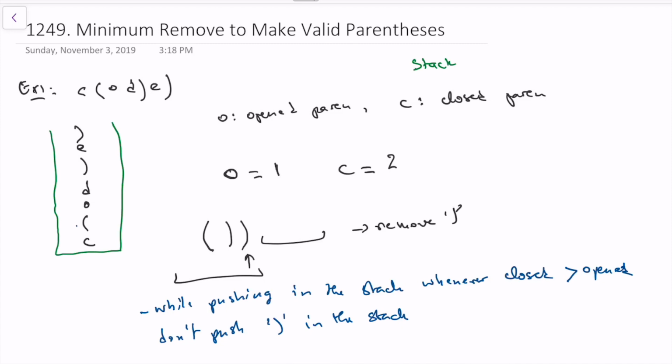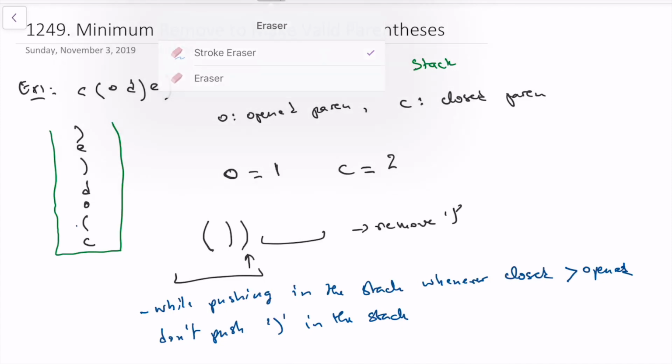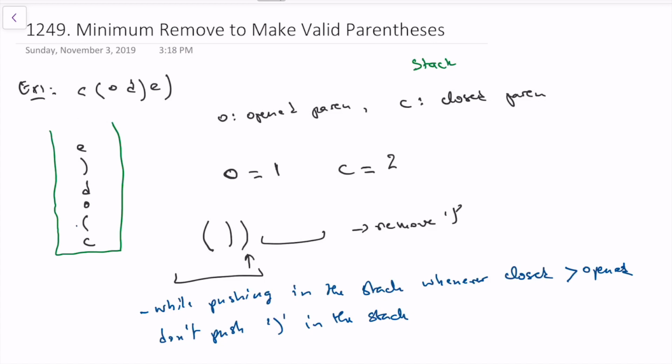Because if we push it, that means the result that we are going to get later is not going to be valid. So not pushing here just means we are removing this parenthesis, because at the end, whatever is in the stack is what we are going to use as a result.